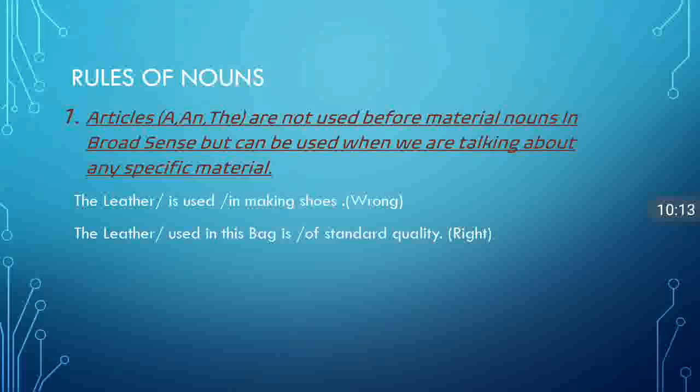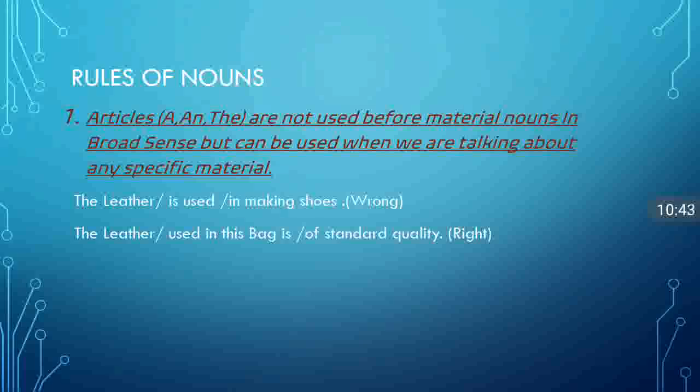So if UPSC says the leather option A, is used option B, in making shoes option C, and D no error, then what are you going to take? Have a few seconds break and think. The error is that the cannot be used before leather in the broad sense. So in the first example we were talking about the broad sense, therefore the is to be omitted.